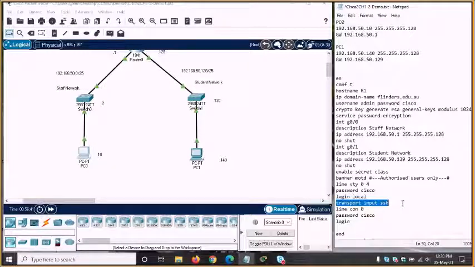That's the thing, right? I tried doing SSH and telnet at the same time. Yeah. But then you could have done transport input all, and it would have allowed both. Okay. I just did transport input SSH. Yeah. So that's saying the only valid input protocol is SSH. In practice, they should basically be mutually exclusive. They're not, but they should be.